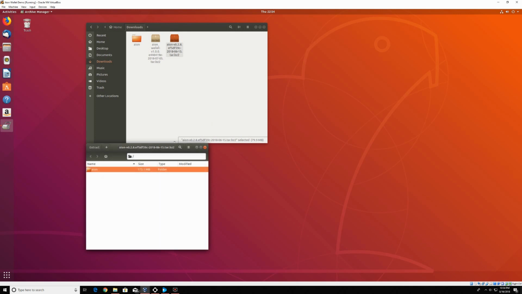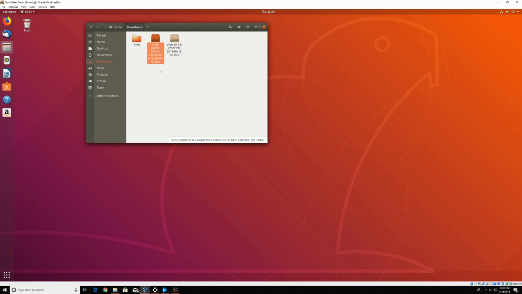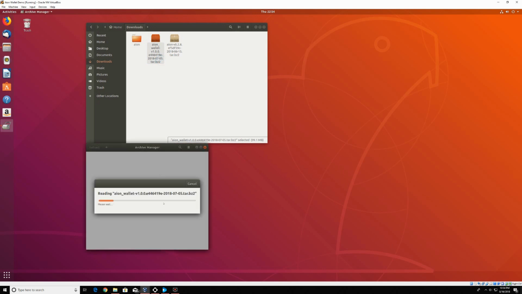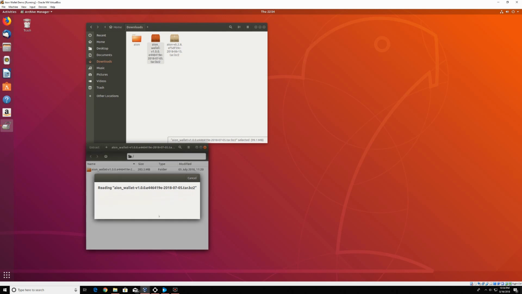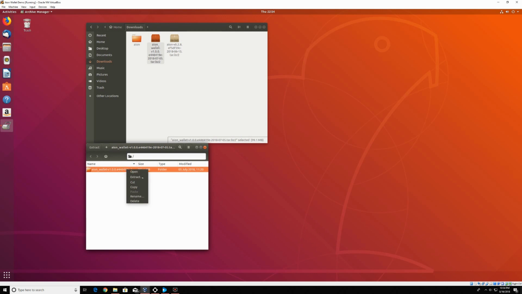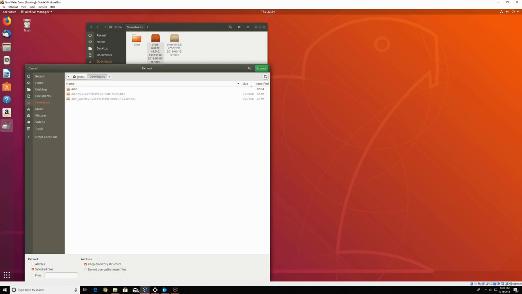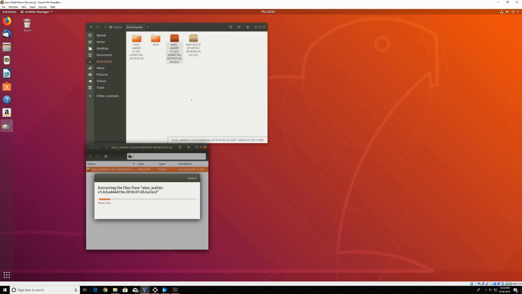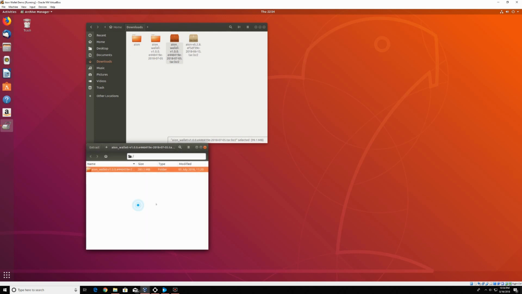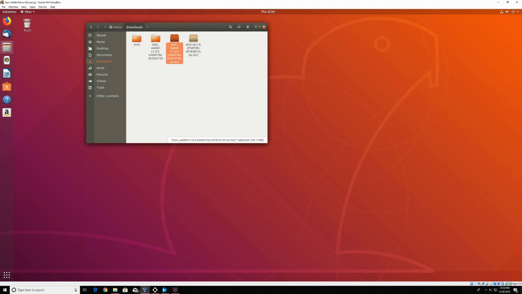So we're going to close that. Exit off. Now we're going to get to the GUI. Again, double click. With the left click, it's going to start reading it. Here we go. And again, we're going to extract. Don't change the location, hit extract. Again, this is the easiest way to make your own secure wallet. Again, this is by Aion's guidelines. There we go. Close, close, and you can close this now.